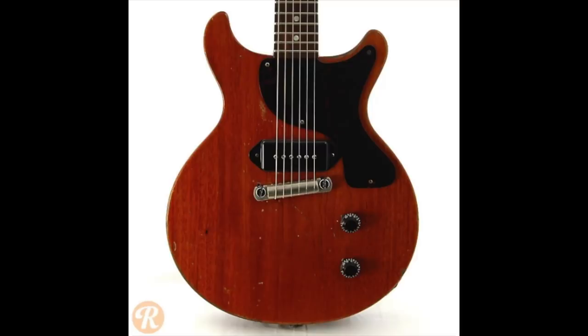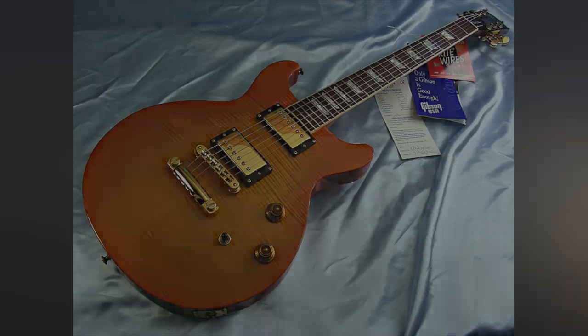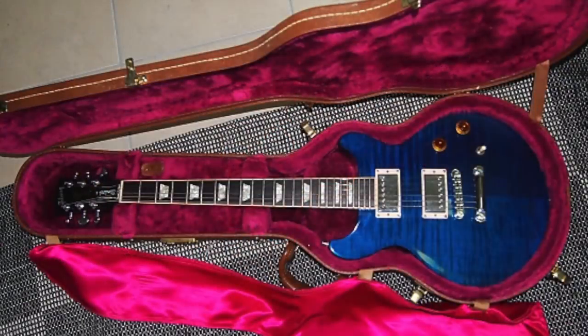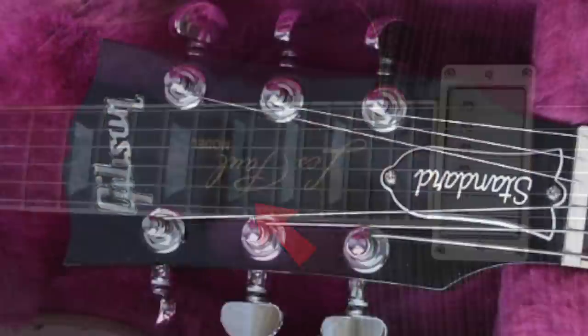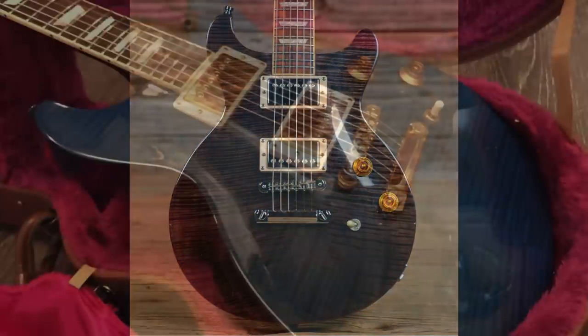It was loosely based on the beloved 1958 Les Paul double cut Jr., except it featured higher-end appointments to attract more buyers. For the first year introduction you had binding on the 24-fret neck with trapezoid inlays, Gibson mother-of-pearl logo, a carved flame maple top, a tune-o-matic bridge and tailpiece, dual humbuckers, and a few cool finish options ranging from ambered natural to translucent black and even some fruitier flavors.